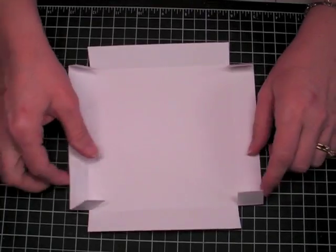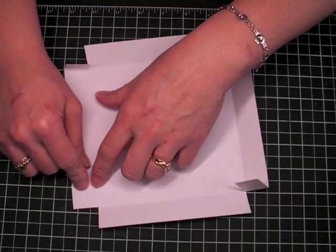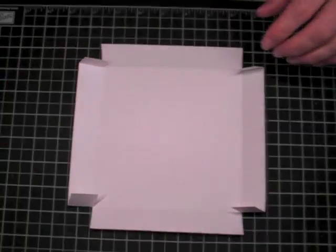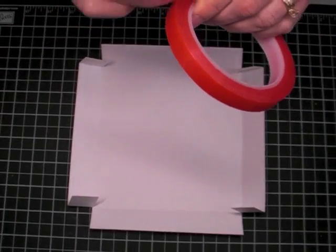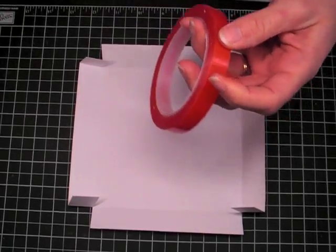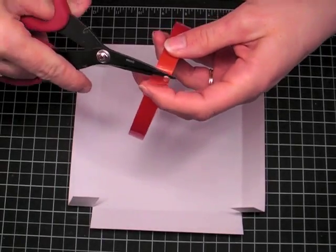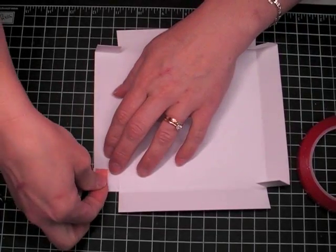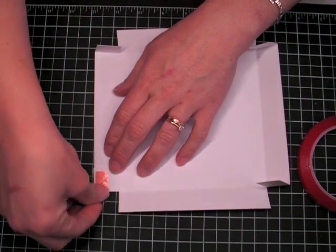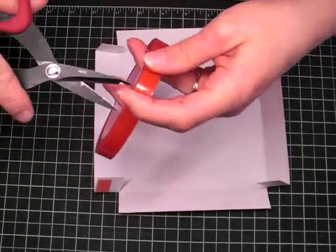Now you're going to add adhesive to this one. When you fold it back, you're going to actually add it to the top then. And you want to use a strong adhesive. I do not like red line tape because I can't stand the extra sticky, the static on the red liner. But I just ran out of score tape yesterday, and I've been working on some mini albums, so I went through a lot of it.